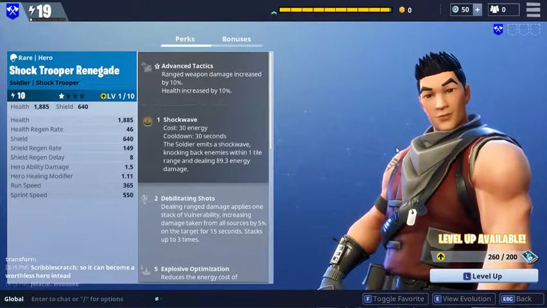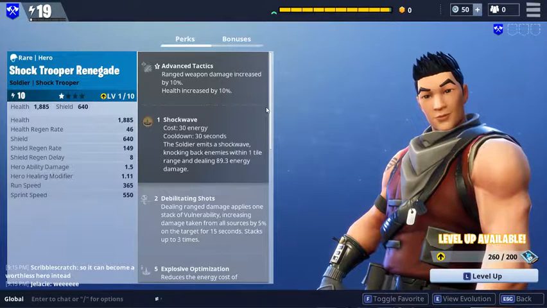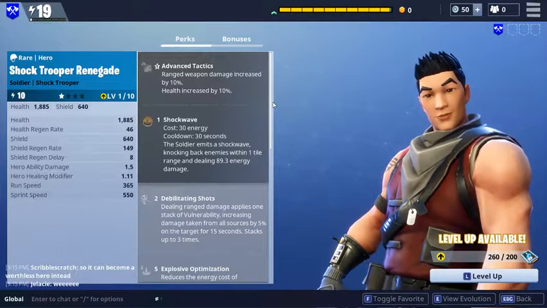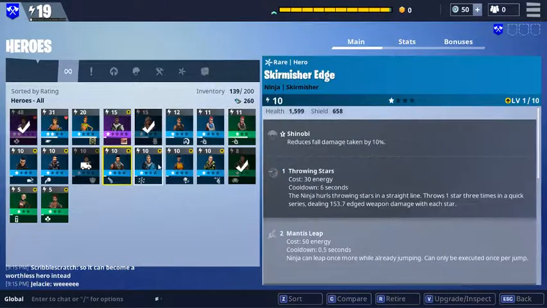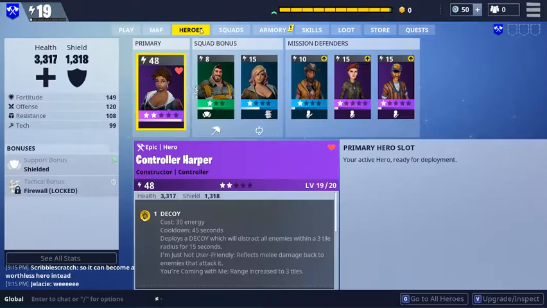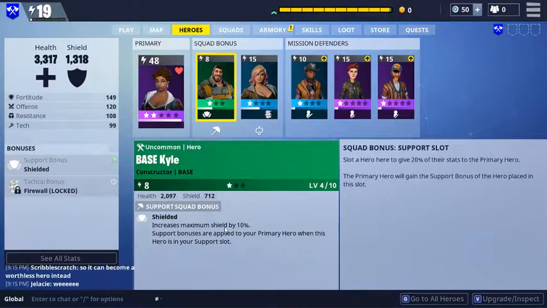But here we have Shock Trooper Renegade, who's a soldier. He emits a shockwave, which knocks people back. It's a knockback effect, which is nice. So each one has different abilities, and then they have different tactical abilities as well, which you use for your hero. So, for example, this one buffs maximum shield by 10. So that gives my shield a nice boost.